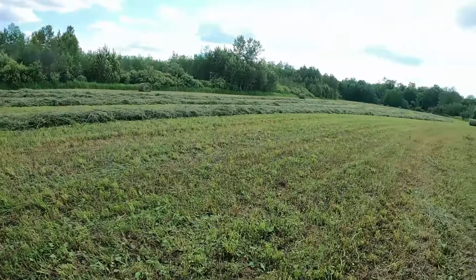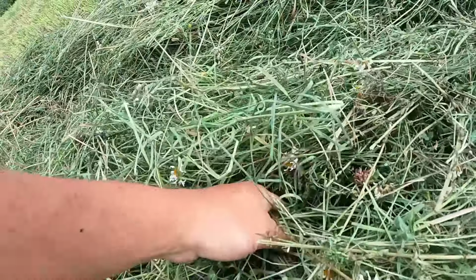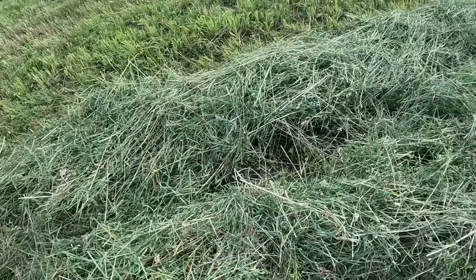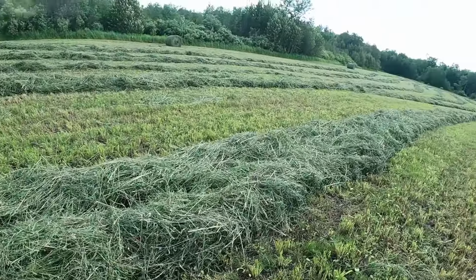We're down here baling. I've made a couple rounds. It's going good. I'm not making them full size because there's plenty of moisture in it. But I did slow down a gear. This baler, the slower you drive, the tighter bale it'll make. It's good. It's crunchy, but you can still feel the stems and stuff are pretty tough. So there's a little more grass in this area, so this is a little bit crunchier.